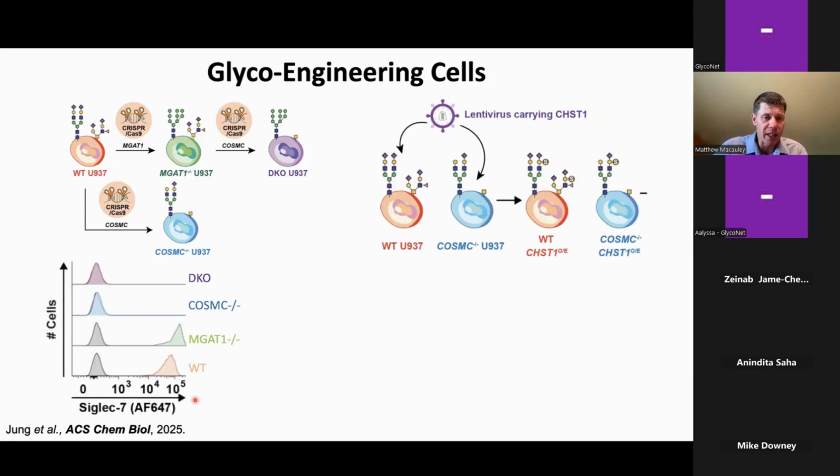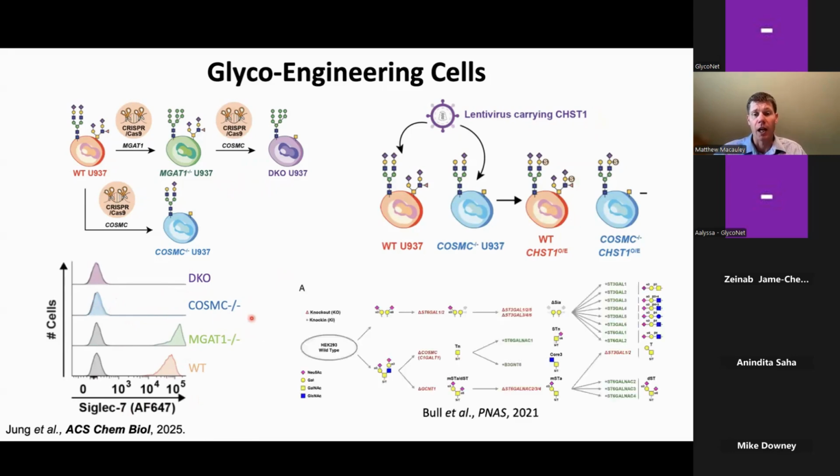So as I mentioned, the results with Siglec 7 were really crystal clear here. As soon as Cosmc was knocked out, complete abrogation of binding. This is one of these really beautiful black and white types of findings. So sulfated glycans for Siglec 7 are presented from O-linked, mucin type O-linked glycosylation. And I should really mention that these results are very, very analogous to findings from the Klassen and Narimatsu lab, who used similar types of approaches in HEK293 cells. So these studies really, I would say, complement each other.